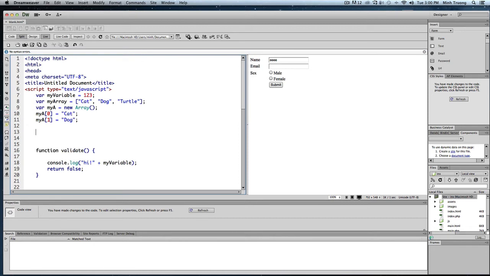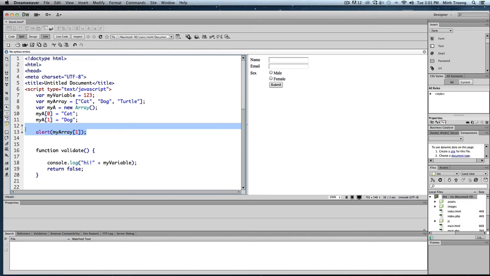So if you try to access the value of the array, you could do alert. Let's say get the value of my array at the index of 1, which is dog. We can test it out. The alert dog pops up. Okay. So those are arrays.